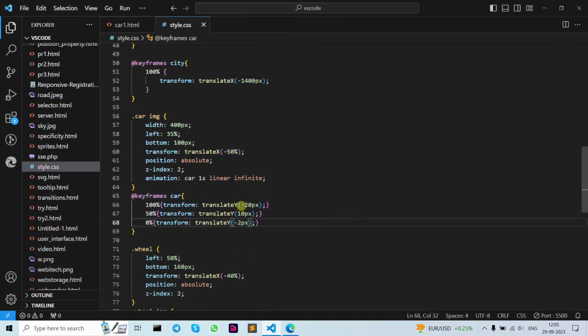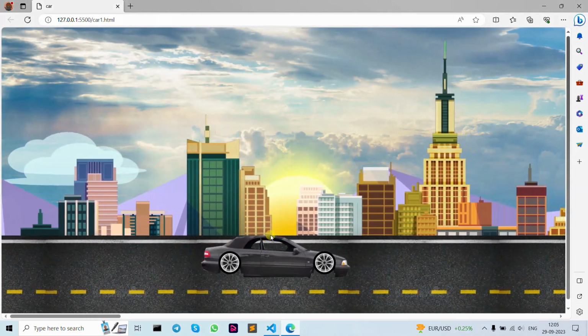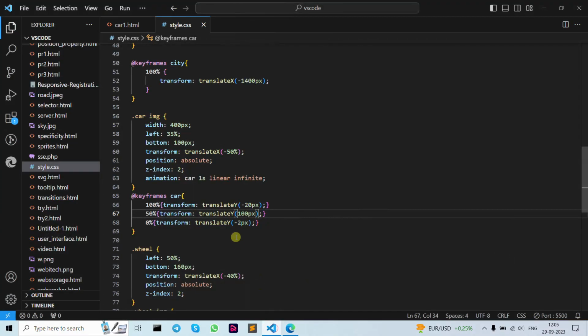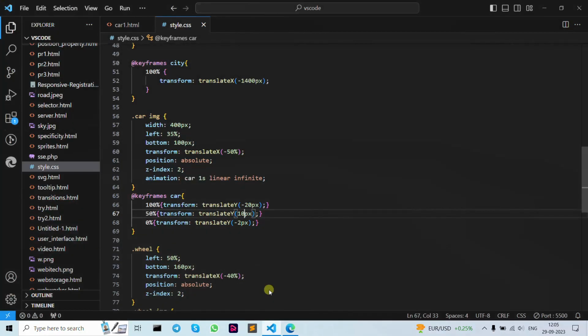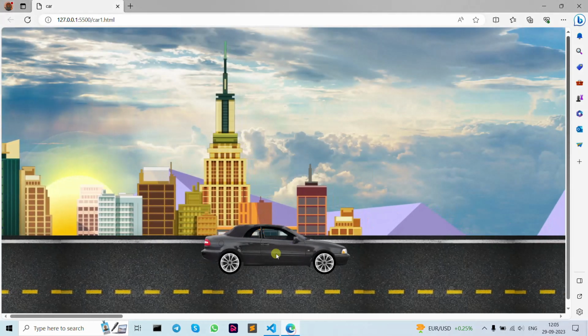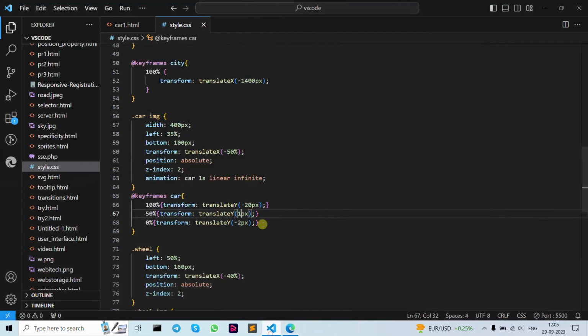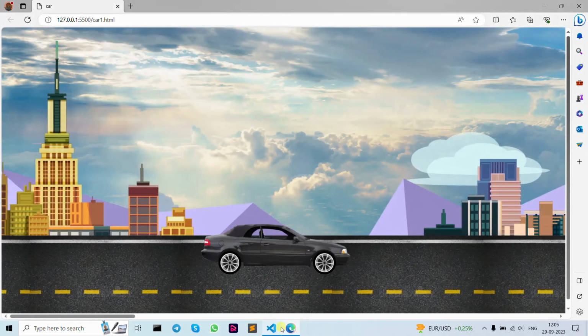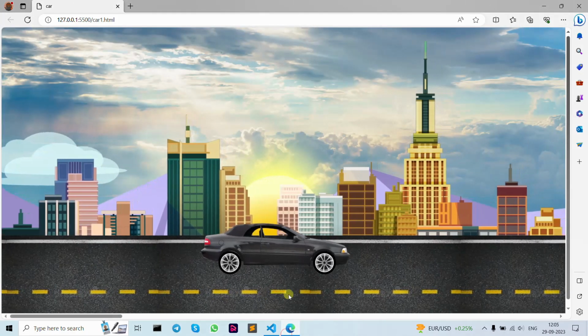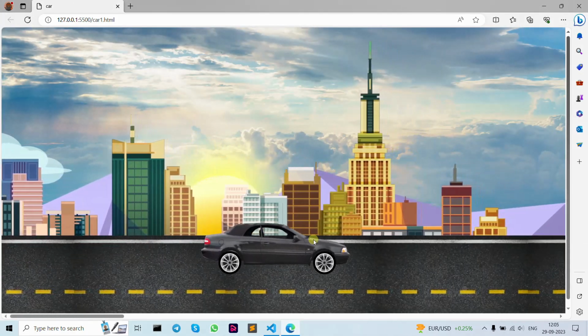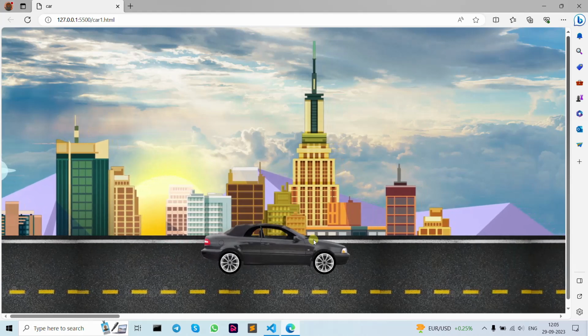If I give it 2 and here 100, then it's like this. This is according to your need for the animation you want to write. Okay, then as you can see, this is how it looks like. That's why I write down here minus 2. Let's see in position. Let's give it here a 4. So as you can see, that is how our car animation works here, guys.